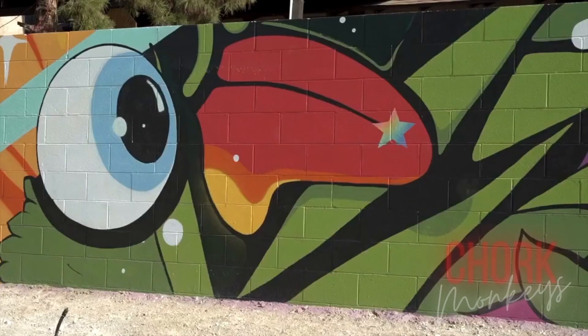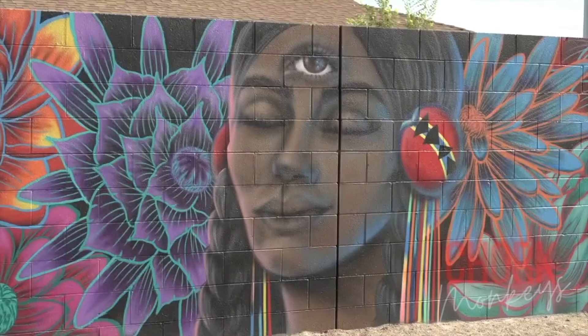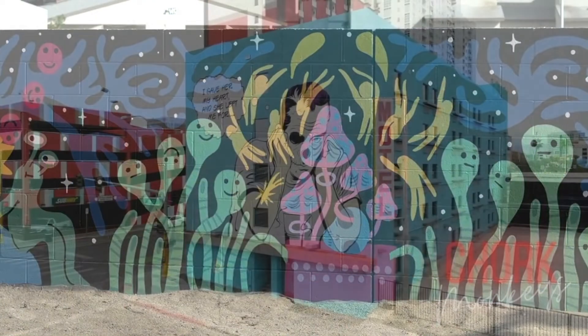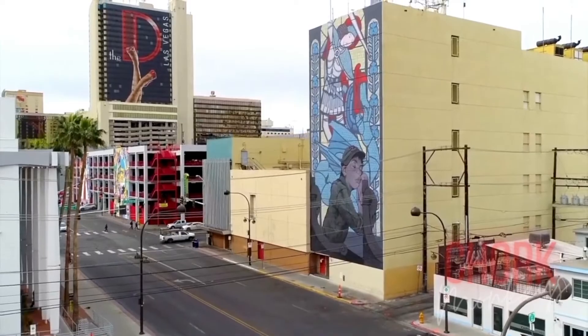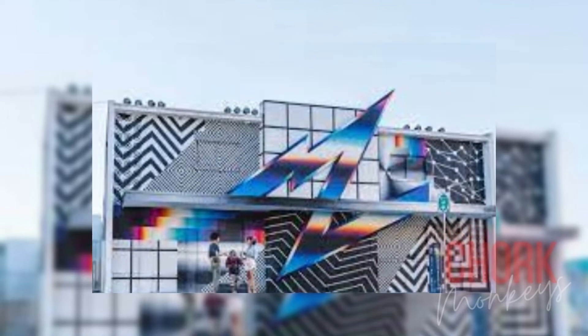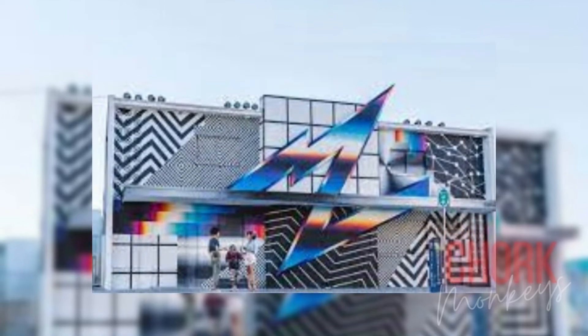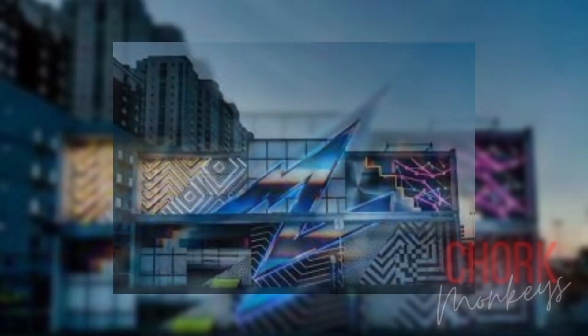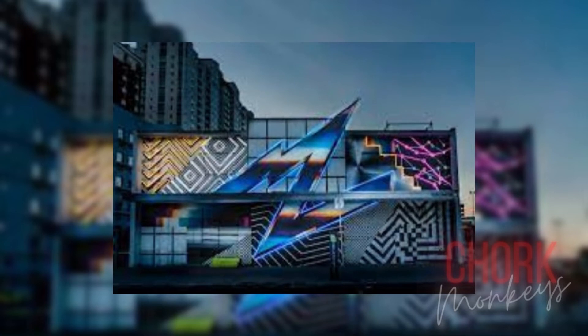Get some free culture on the streets of downtown Las Vegas. More than 30 vibrant murals dubbed the Downtown Art Mural were created by internationally known artists and have been featured at the Life is Beautiful Festival. Make sure to check out the first 100% solar-powered art mural on 7th Street, which produces power that not only lights the installation, but also creates energy for the city.